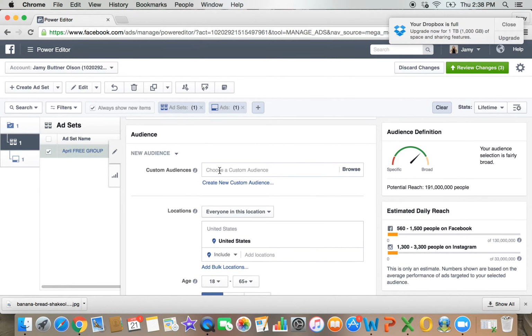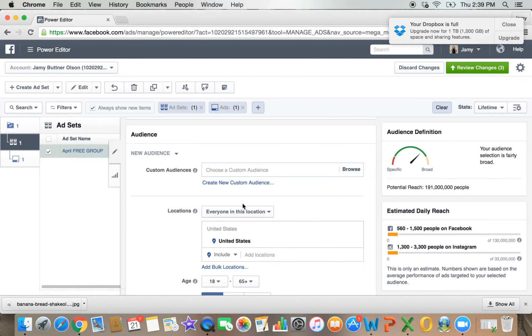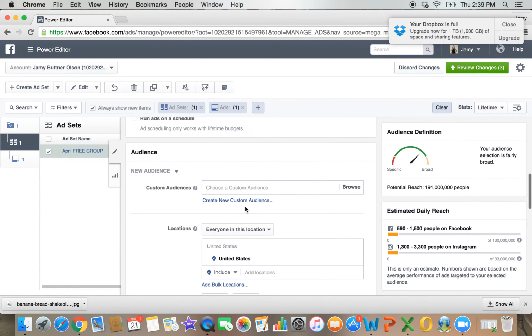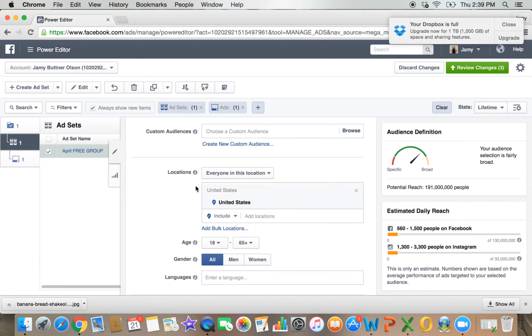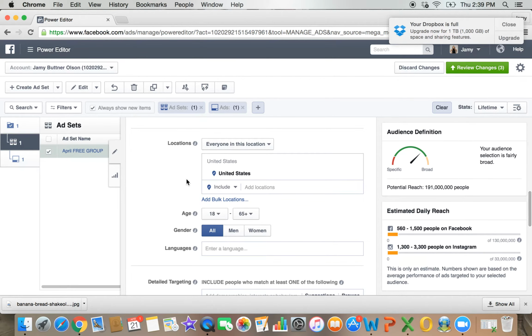Now, audience. You can create a custom audience that you use all the time. I have created a couple of different audiences, but I'm just going to create a new one, not even worry about creating an actual audience. That's something you can save for future use. But for today's purposes, I'm going to keep it simple because I'm assuming you're not even sure if you're going to run ads all the time. This is just to keep it really simple, to test the waters and see what's going on.